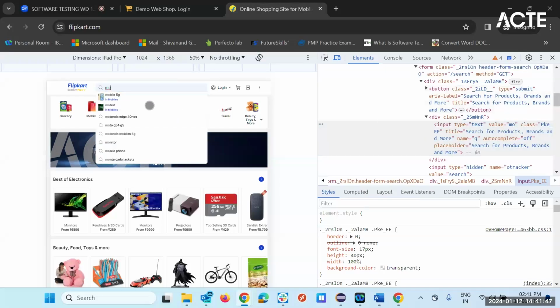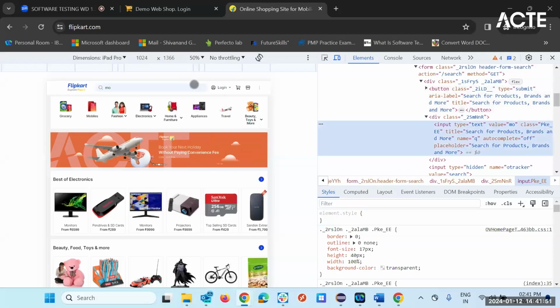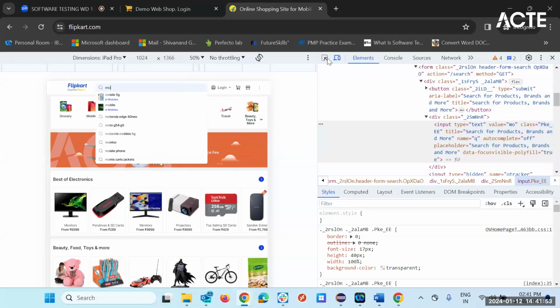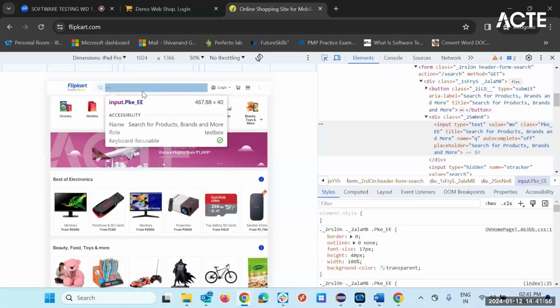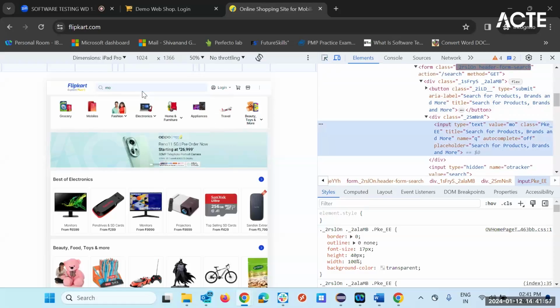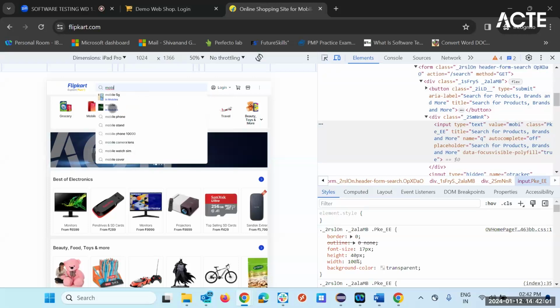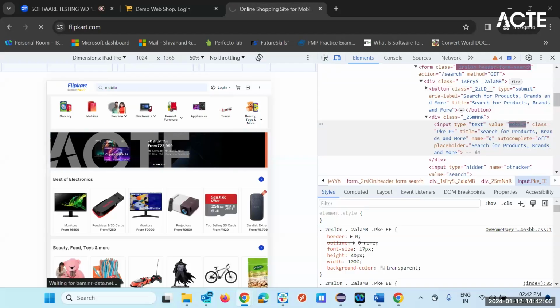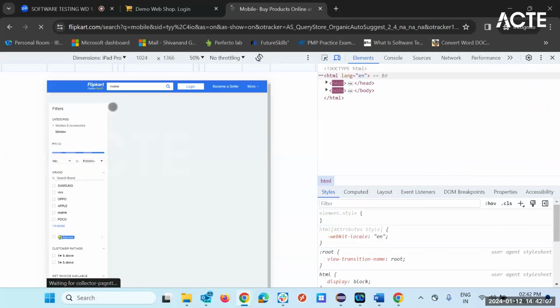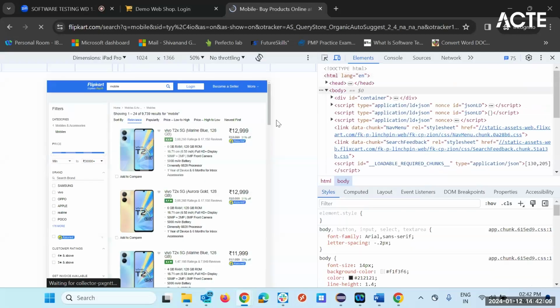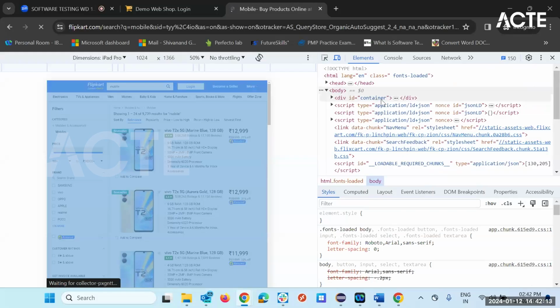If you want to click here, where it is highlighting. Then why, if I try to do right click here, it is not finding, right? So that is the reason. Just do it. So it has come here. It started with container and what all it has.